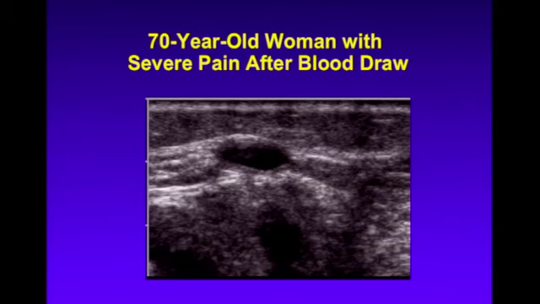Now, in the antecubital fossa, not only do we have the median nerve, but we have some other smaller branches that can be important as well. This was a 70-year-old woman who had severe pain after a blood draw, and the pain just did not go away. So with this kind of history, you're going to first look for the vein that they were trying to draw blood from. So here's that vein. Okay. But now we're going to look, well, did they actually do something to one of the surrounding nerves? And sitting right next to this vein was a nerve that was way too large to be a nerve in that area, because usually those are cutaneous nerves, and cutaneous nerves are quite small.